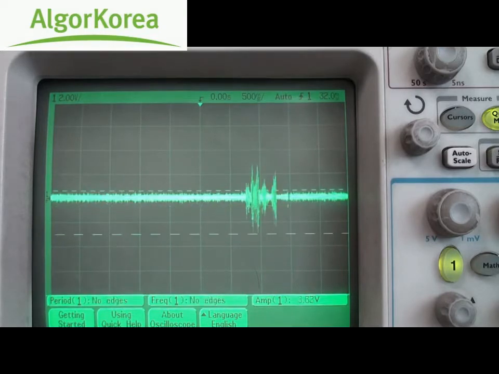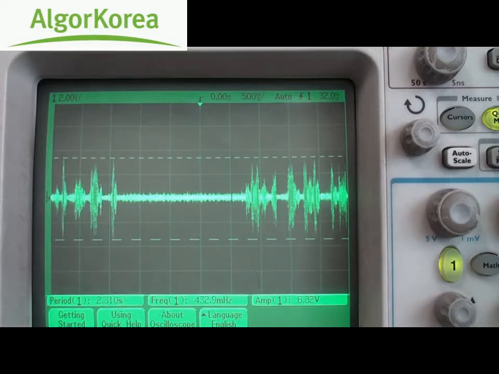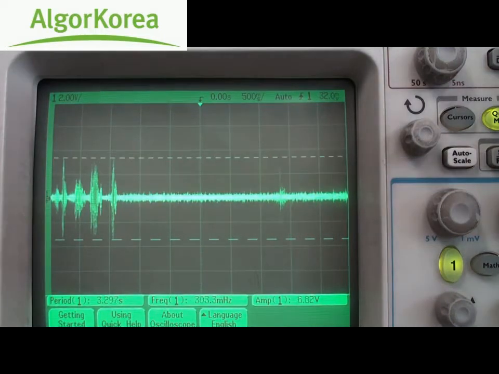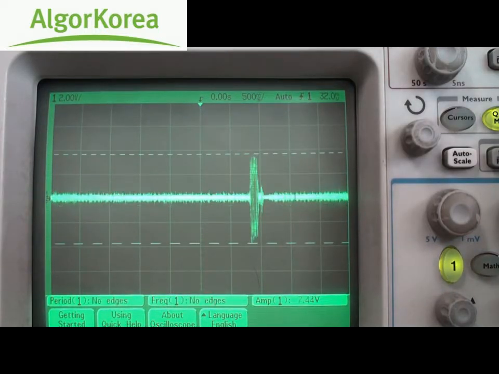Now I have turned on the noise reduction algorithm. Hello. Now what you see on the screen is that same word hello, but with the noise reduction algorithm running. So you can actually see the effect of the noise reduction algorithm. This is case 2, where you have the noise reduction algorithm suppressing the background noise.